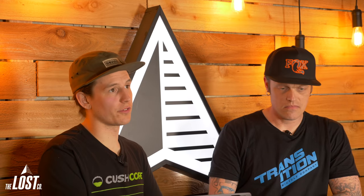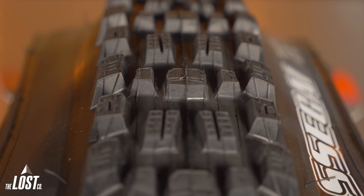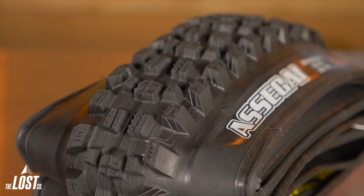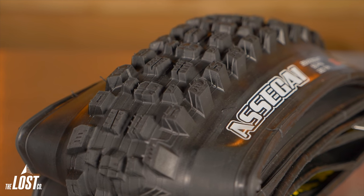When you ask a shop, you'll often get one or two answers for a front tire but five to ten answers for a rear tire — for exactly that reason. For front, both of us agree: the Asagai is our favorite. The DHF is a classic and works very well, but the Asagai works as well as the DHF in any condition the DHF is good in, and works better at the extremes. For the rear tire in summertime, my favorite is the Maxxis Aggressor — it comes in a couple of different widths and a few different sidewall options.